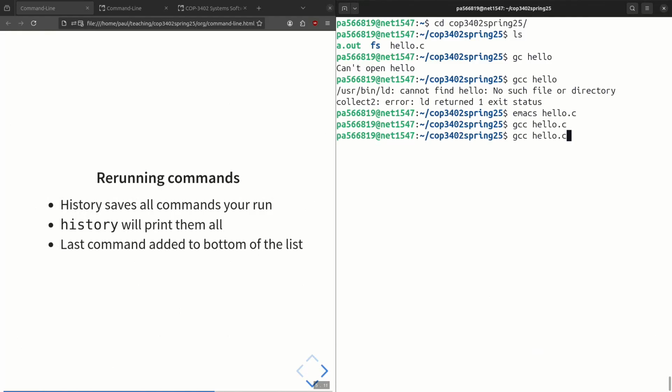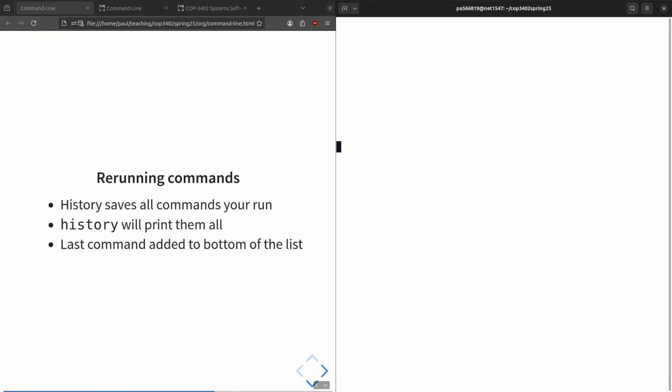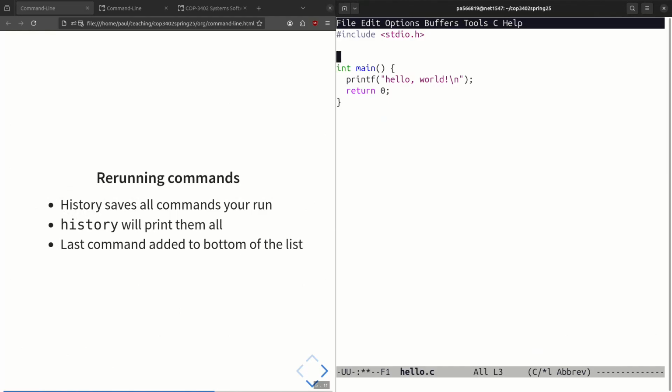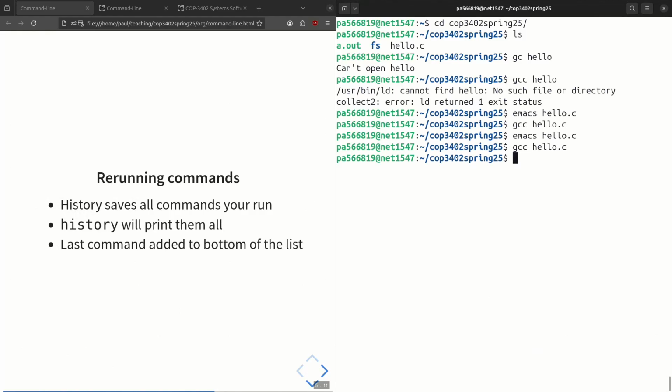If I want to run Emacs again, I just hit the up arrow, or the Emacs command for up, and go back to my previous commands. And so I can very quickly do some more editing here, and in no time at all, be recompiling and rerunning.